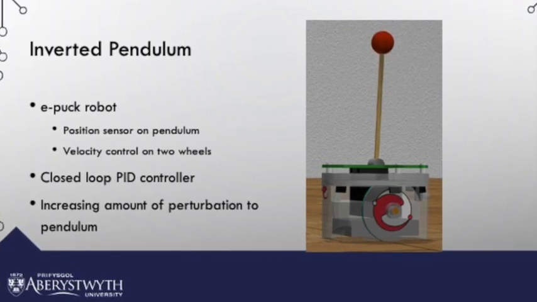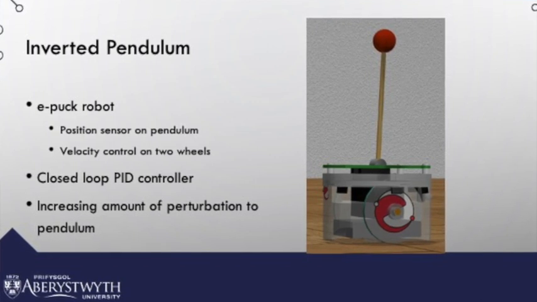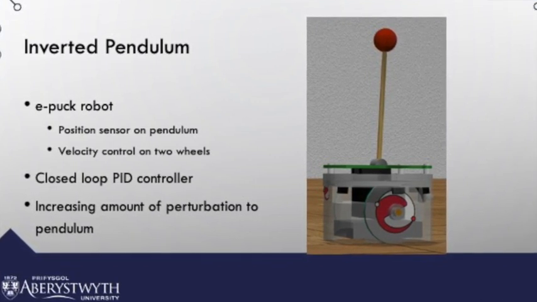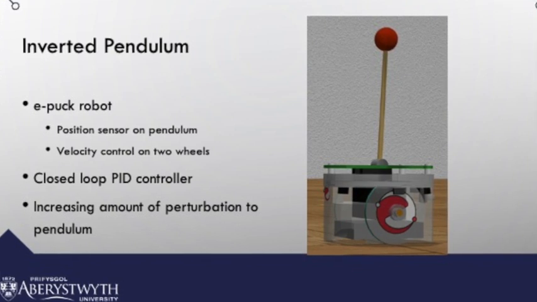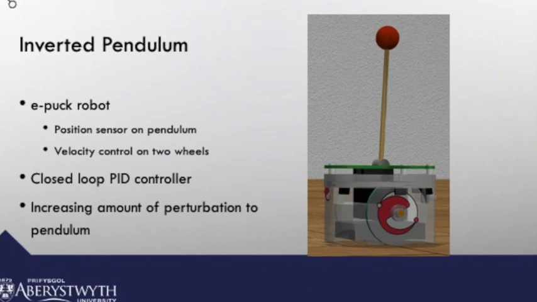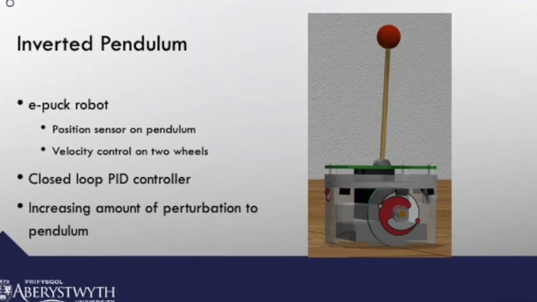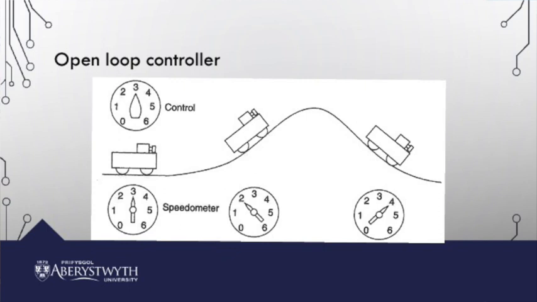In this particular challenge, they recommend a closed-loop PID controller, and we'll have a look at what that is. And during the course of the simulation, they gradually increase the amount of perturbation or force that's applied to the pendulum to disturb it from its balanced position. So let's have a look at what this means. But let's start off thinking about an open-loop controller.